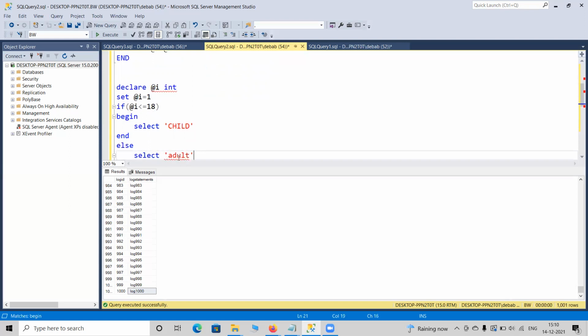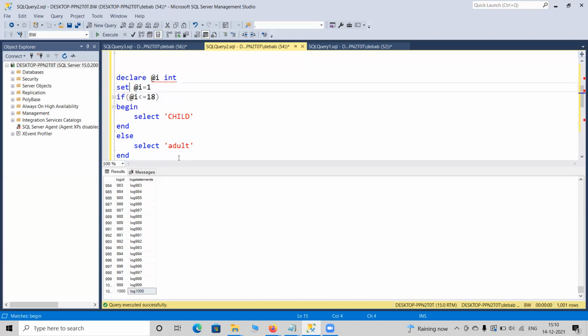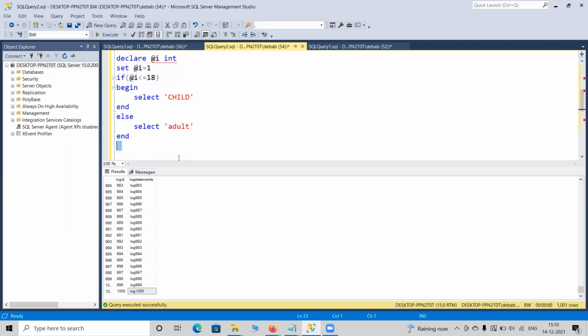It is also an if statement. If you have any idea of Java and Python, it will be familiar to you. So if @I is less than 18, it will be child, else it is greater than 18, it will print adult.